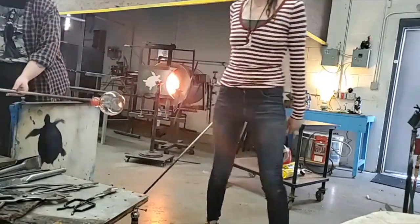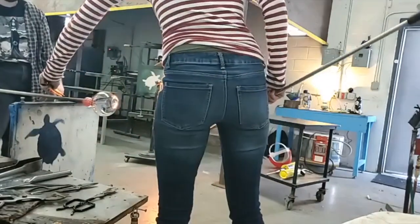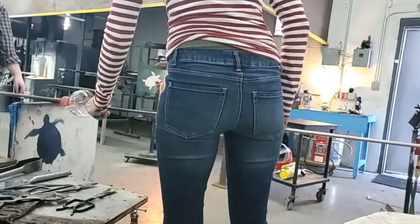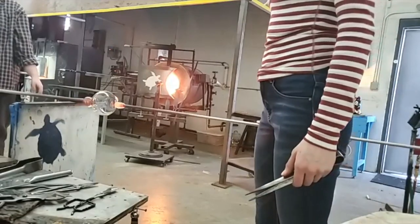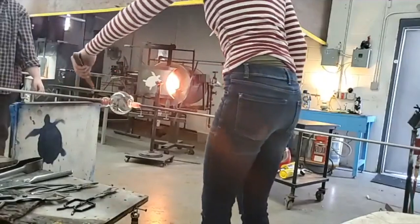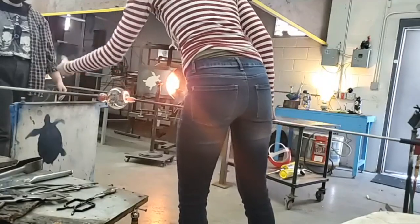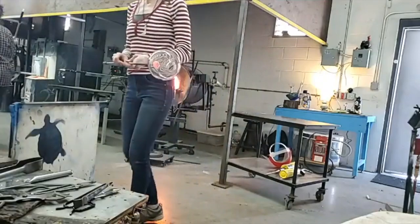Remember, we already talked about how this is soft glass, so Christina had to make sure that I wasn't too cold. Sorry about the bum, everyone. She had to make sure I wasn't too cold or else this would break. Well, I made the top part. We'll show how it breaks when it's cold, because when I drop a little bit of room temperature water on the top and give it a tap, the vibration will break it free.